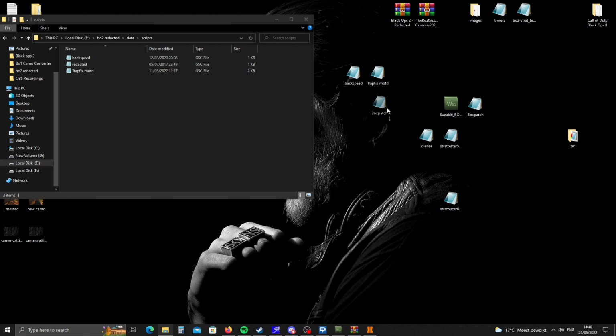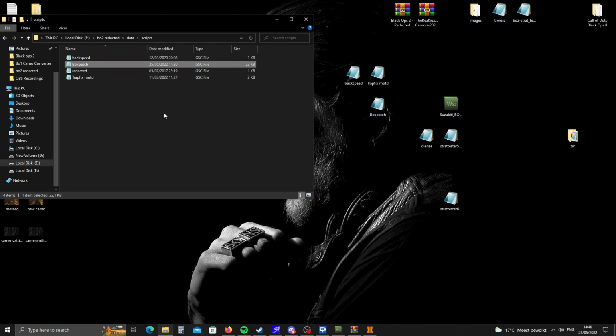Now, another thing that a lot of people want to use is box patch. My box patch will give you Reagan Mark II with monkeys on any map without moving the box. Why is this important? On maps such as Origins or Mob of the Dead, you never want to move the box, because if you move the box, you're gonna get fire sale drops and you get less max camos. This has to do with drop cycle. I've got a video on that as well. Just search it on my channel. There's drop cycle explained. I definitely recommend you guys watch that video as well if you don't know how the drop cycle works. That is a game changer.